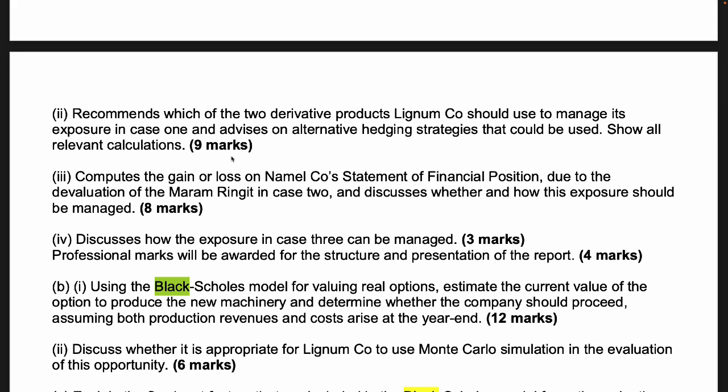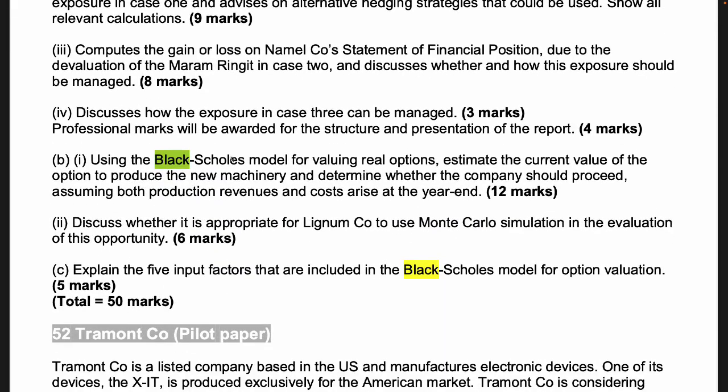So this is a question where you have to calculate. It's actually IAS 21. Does that make sense? Revaluation, basically you're doing the exchange gain or loss for the subsidiary. Make a note. If you're not aware, this is accounting you studied in your SBR or P2 before. Maybe you might have forgotten, but you just need to know the mathematics for this, okay? Then discuss whether it's appropriate for Lignum. Then discuss how the exposure in case 3 can be managed, 3 marks. So that's about the issue there.